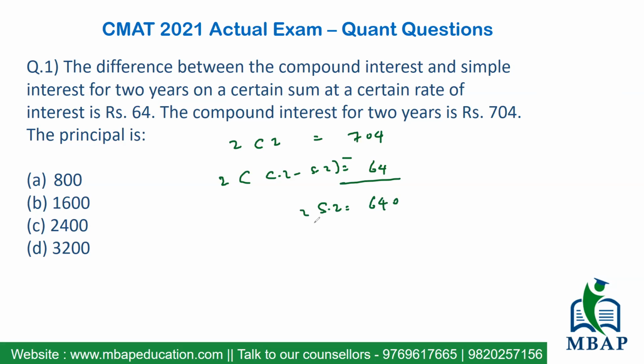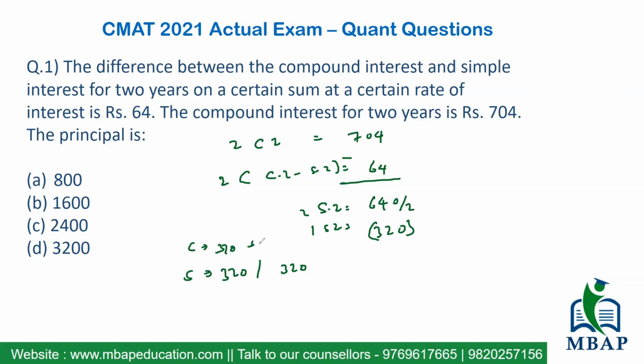If the SI for 2 years has been found, what is going to be the SI for the first year, or let's say an individual year? We know SI remains the same over the years. So for the first year, the value will be half of 640, which is going to be 320. For the first year, it was 320, and for the next year also it was 320. The SI and CI for the first year actually remain the same. So even the CI for the first year will be 320.